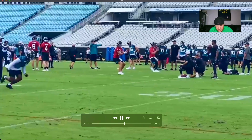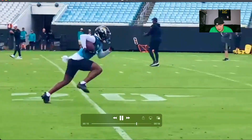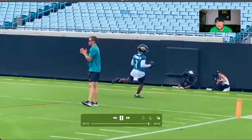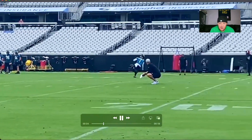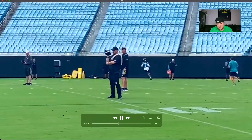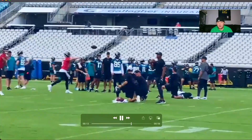Look at him running — speed there, not looking bad. I got another play coming up right here: running routes, catching the ball overhead, really moving well. I get it, we're in shorts and nothing special here — he's facing air, no one's guarding him, not running 100% — that makes sense — but the fact that he's on the field catching balls and running is a good sign.